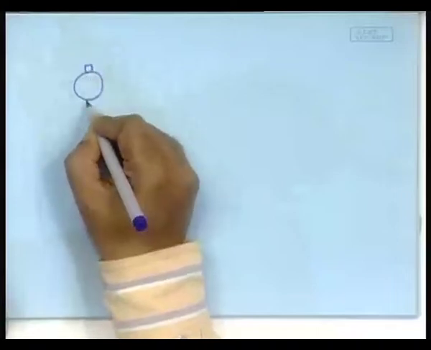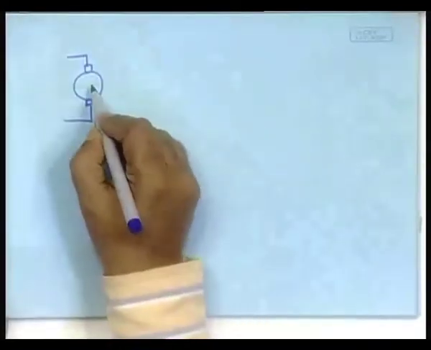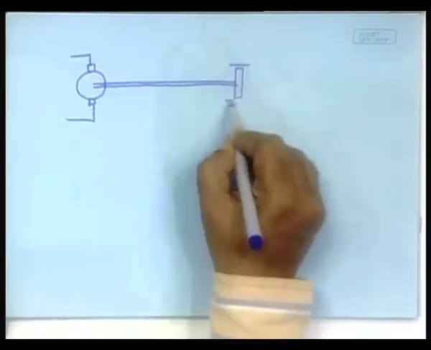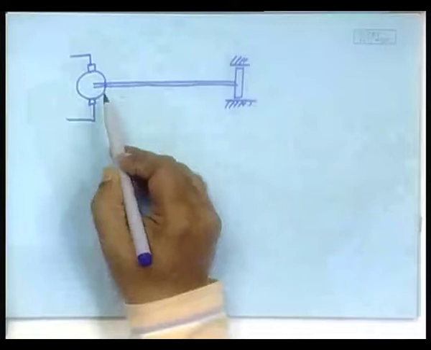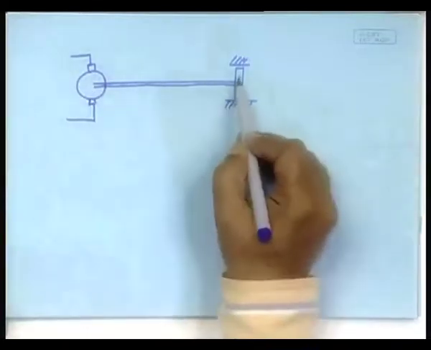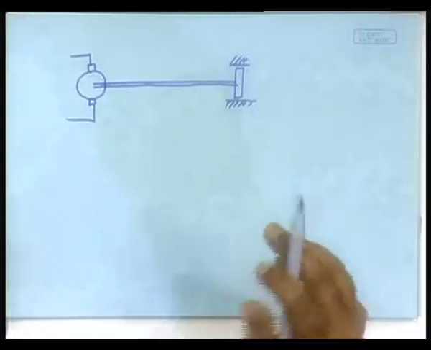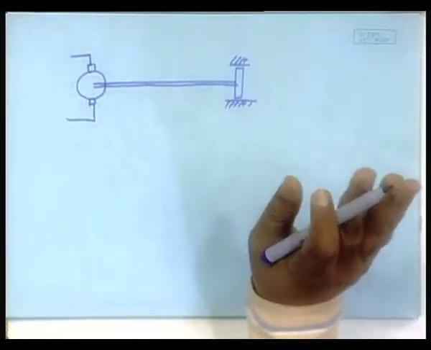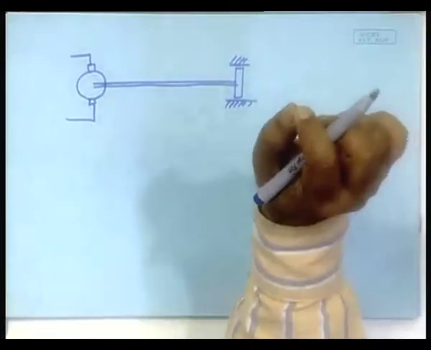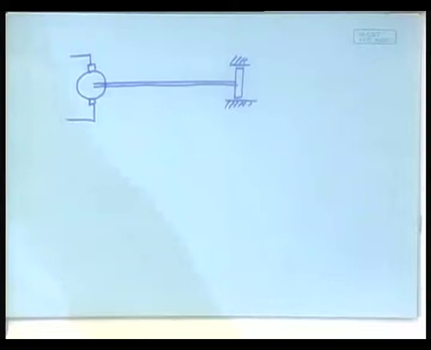Now, what to do with the differential causal storage elements? We have seen that they can arise in certain cases. For example, if you have a motor, this side I am not drawing because you know what it was. Here suppose there is a shaft and here there is a mass doing something. Now, if you assume this shaft is rigid, then what will happen? This mass and that mass will not have any independent degree of freedom, as a result of which one will give rise to a differential causality. It is understandable then that one mass, one of the two, will give rise to a state variable, and therefore, you have to ask that question concerning that specific one.